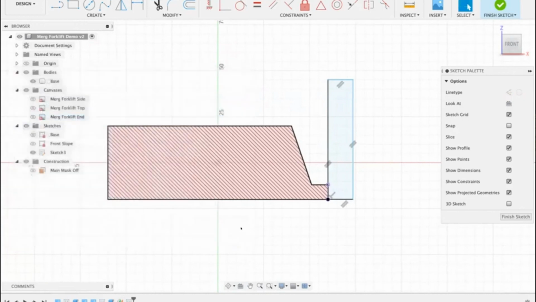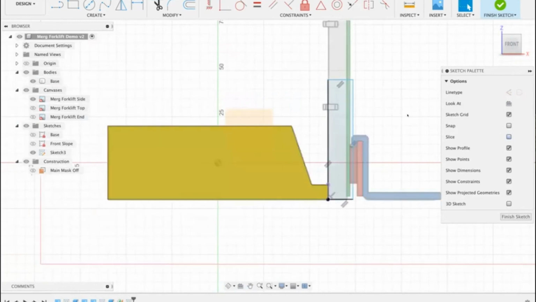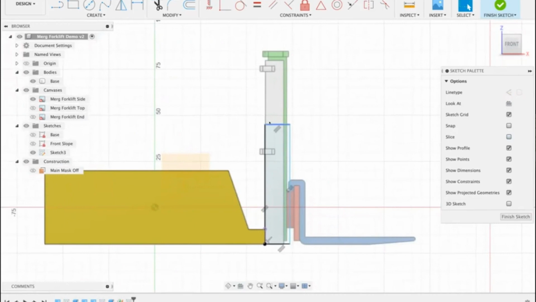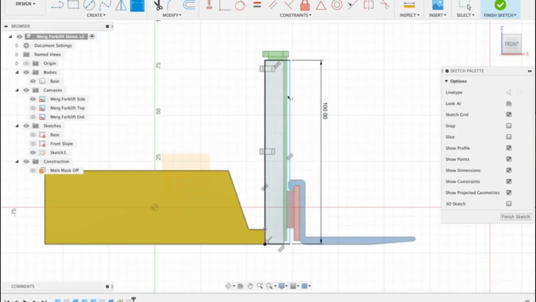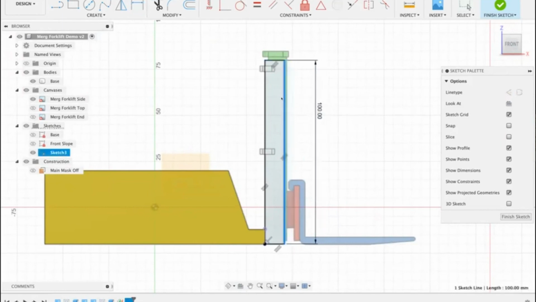And go okay. Right, we need to size this mask up because it's not right. So we just turn on the side canvas. But as you can see, we can't see it. We can't see it because we're sliced. So if we turn off the slice, the picture comes back. Okay. And now we can start dimensioning this right to the mask. And then we pull that one in. Dimension this top one.